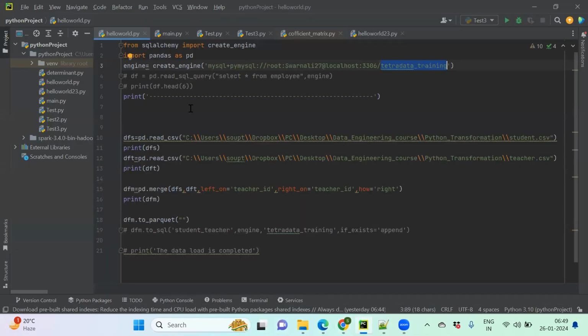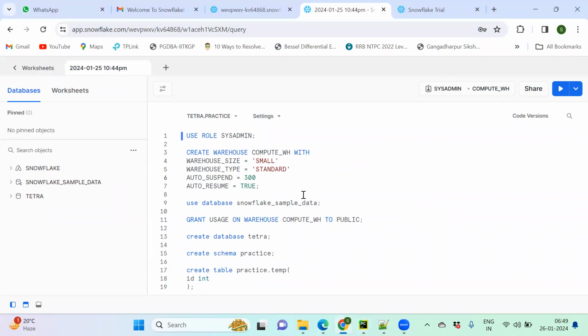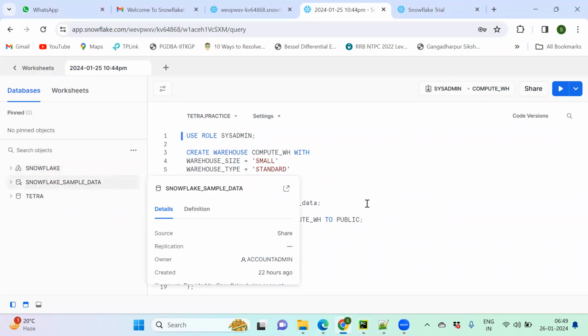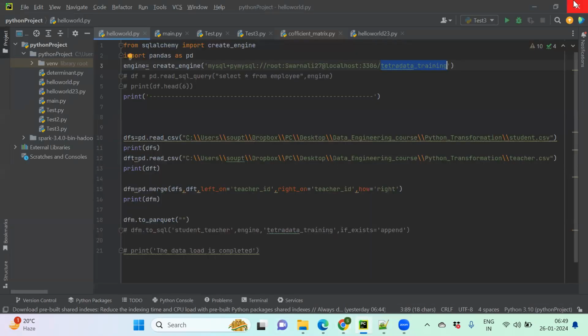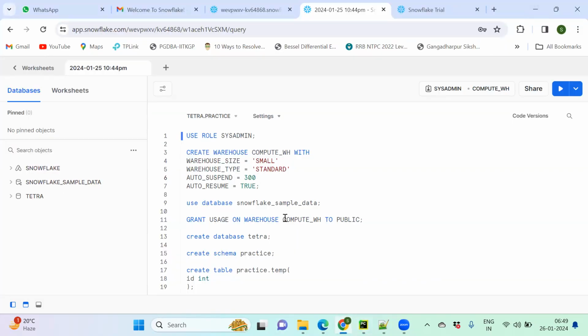All the transformation we'll do on the Python side, and our target database should be Snowflake. While trying to design your target system, do these parts first. Otherwise, the warehouse will not be in place and you will not be able to write the data to the target system.